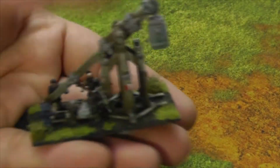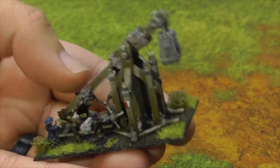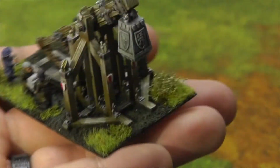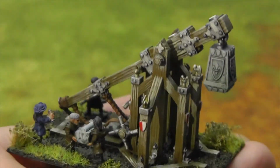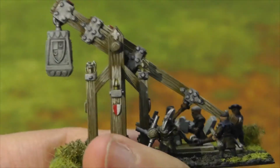The next model is actually the first model I painted for the army. It's the Trebuchet. Again, it has a hand-cut base as per the rules. It's like 40 by 60mm base, and I'm pretty proud of this one. Again, the design is from Forest Dragon, so what I did was, instead of going with null and oil or brown wash on the stone, I actually went with green, so it looks like it's on the verge of mossiness.